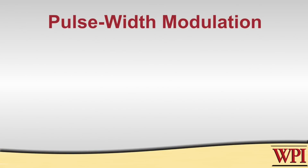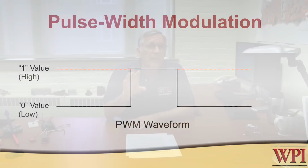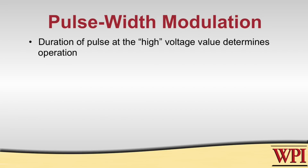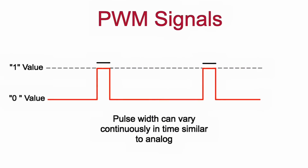Finally, there's a type of interface called pulse width modulated, or PWM, and this is a signal that's sort of a hybrid. If you were to look at it, it looks kind of like a square wave. The value is either zeros or ones at any point in time, but the way information is conveyed is not through the fact that it's 0 or 1, it's how long the signal is at the 0 value or the 1 value. And that can vary continuously from one range to another. All right? So in that sense, it's more like an analog signal than a digital signal.